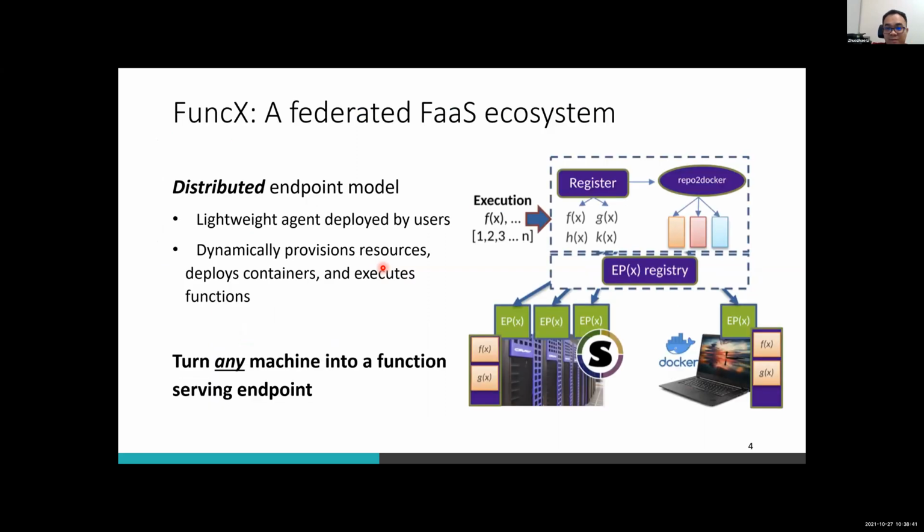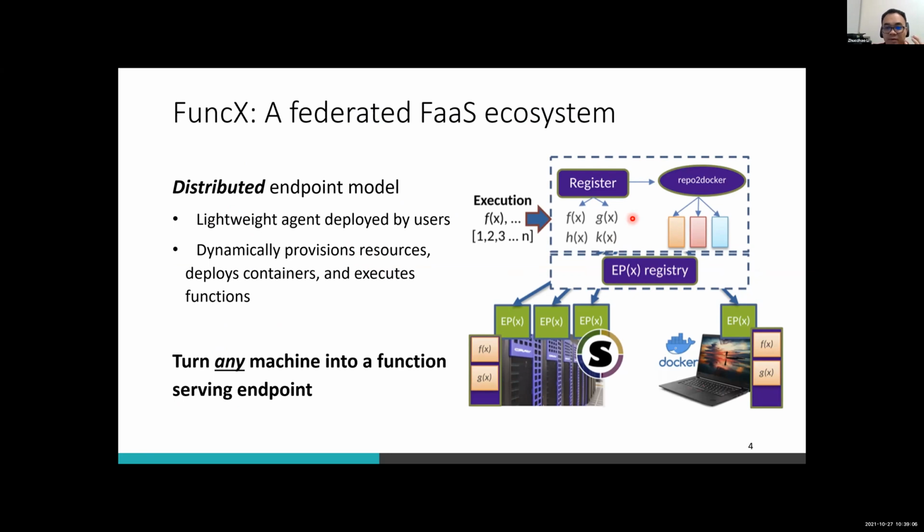On the other hand, funcX is a federated function-as-a-service platform. So you can essentially deploy the funcX endpoint software anywhere that can run Python and turn it into a function serving endpoint. The funcX endpoints will connect to our centralized service to receive tasks.